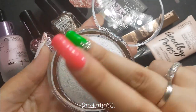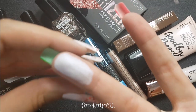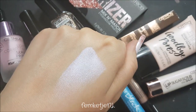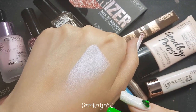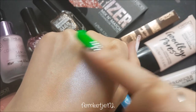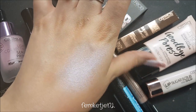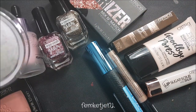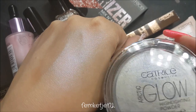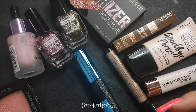I'm not going to make full review articles of these, but just use them in makeup looks. So let me swatch this quickly — that is what it looks like on the finger. Oh wow, it's actually a lot more purple in real life than on camera, but it really does give a beautiful iridescent glow. It's really pigmented — I wasn't expecting that much pigment, but it actually looks really good.